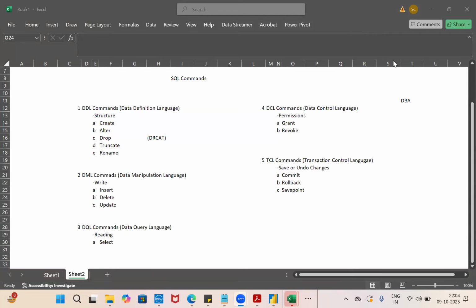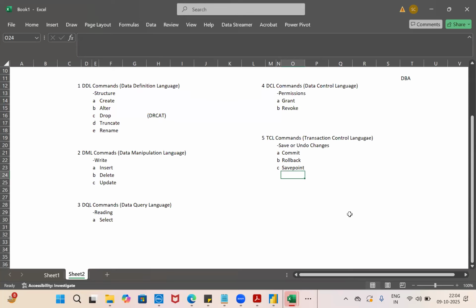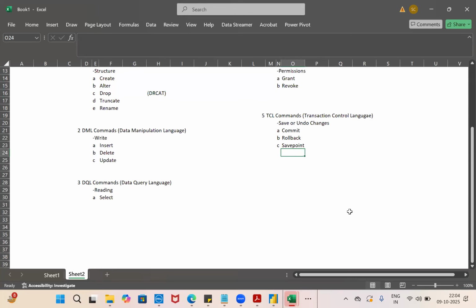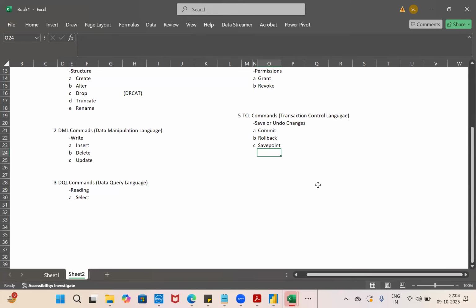It's a general meaning: transfer. Very good. Maybe I'll try to explain this in a better way. TCL commands, which is known as transaction control language, will be easier to understand at the time of practicals.